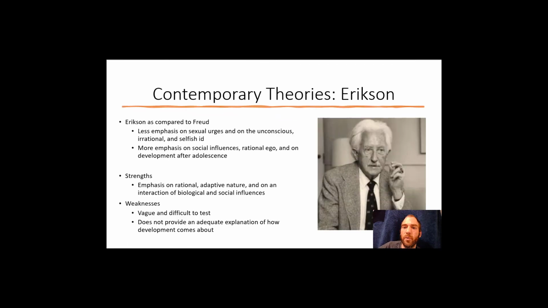So let's move on to another theorist, and that's Erikson. Erikson as compared to Freud. They called him neo-Freudian, or he was kind of a student of Freud. He emphasized sexual urges less, and the unconscious, irrational, and selfish id. Instead, he focused on social influences, rational ego, and the development after adolescence. Again, we'll get into that in the future.